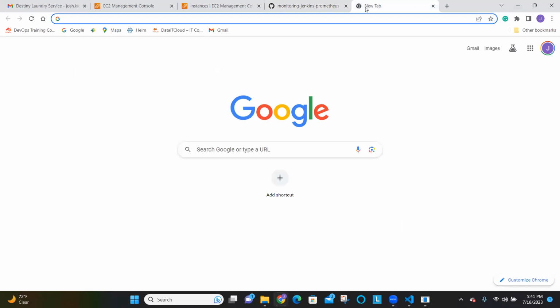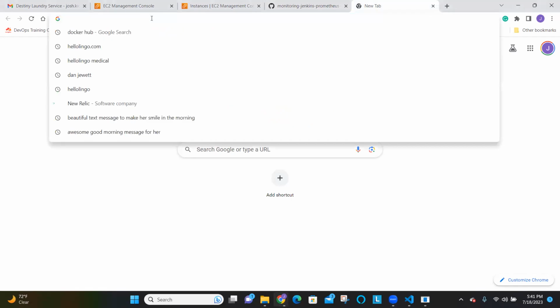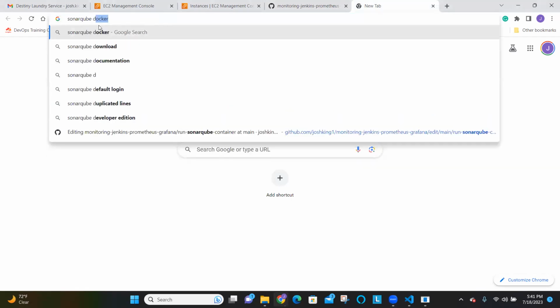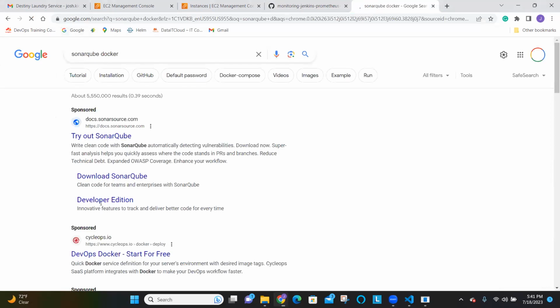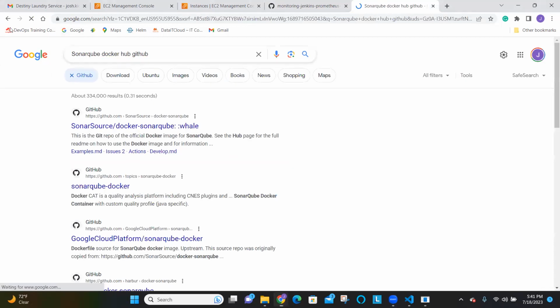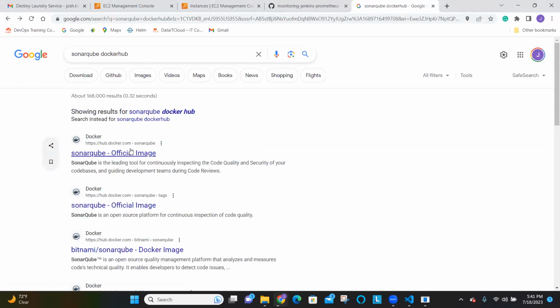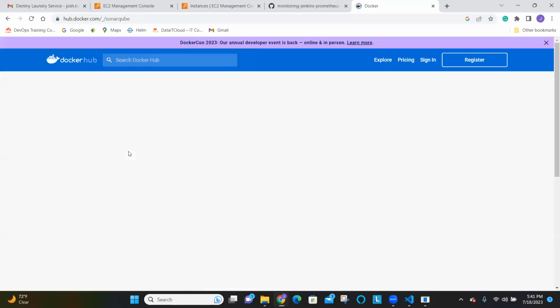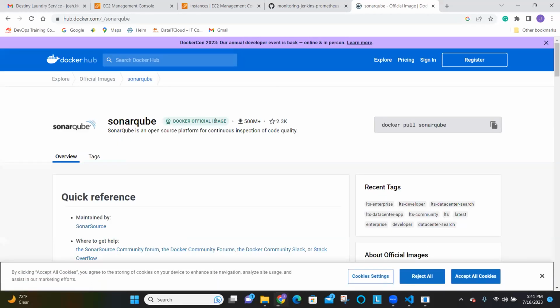Let's see whether this is possible. So we're going to come here and then we'll say Docker. Let's see, if I say Docker, is that enough? Or do I need to add the word hub? All right, sure, it was there. I think I went too fast, so I might have to go back. Yes, here it is. And you're going to see that it's also a very famous container because 500 million people have downloaded this. So this is why we are using this. This is the image. It's called SonarQube.